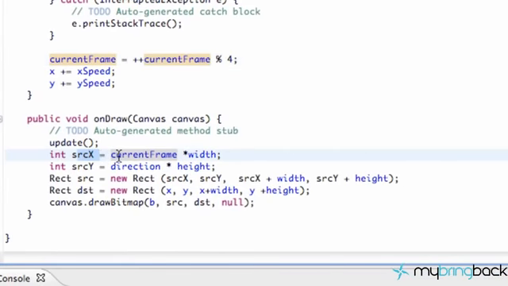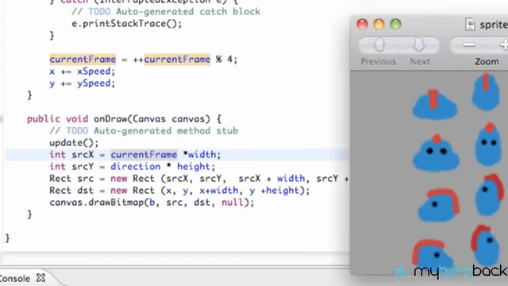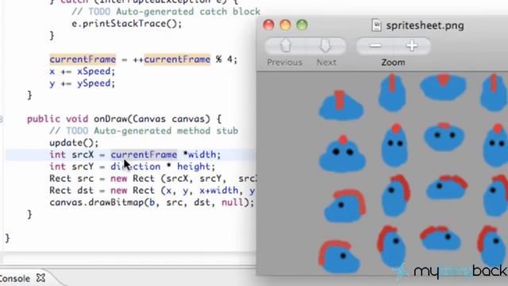Now we're taking our source value. If we open up our sprite sheet, we're cycling through 0, 1, 2, 3. This is going to be our starting point, this source x. Let's say we're on the first row, it's going to cycle through 0, this is our starting position, then 1, 2, or 3, and then 0, 1, 2, 3 again. Instead of just moving 1 pixel over, we're moving by the width, which is 32 pixels for this sprite sheet example.